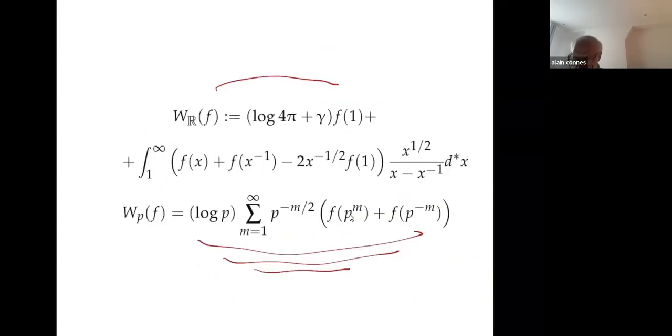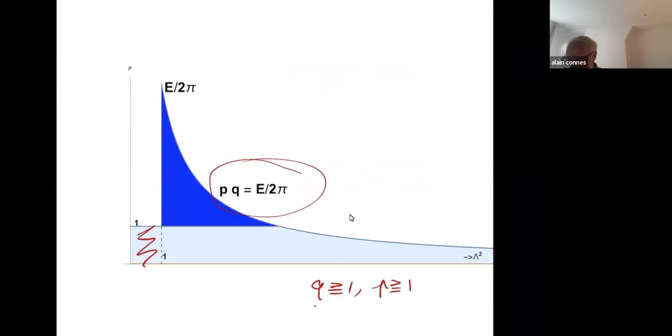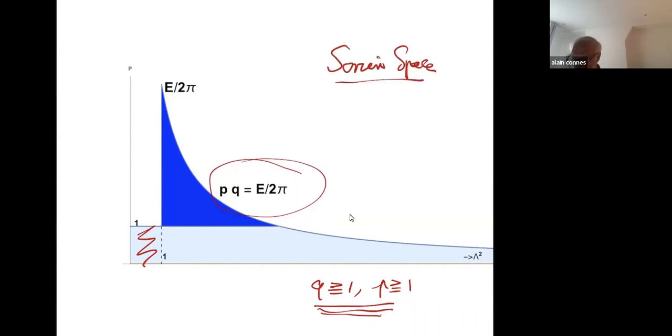So S, let's look back at the picture which I had written here. You see, I had told you that you have to take Q bigger than 1, P bigger than 1. Now, there is a beautiful space which does that, which is called the Sonin space. Even though you don't have functions with compact support in space and compact support in momentum space, what happens is that you do have many functions which have the property that they vanish identically on the interval minus lambda, lambda. And so they are zero, so they can be anything elsewhere. And similarly for their Fourier transform. So this is called the Sonin space.